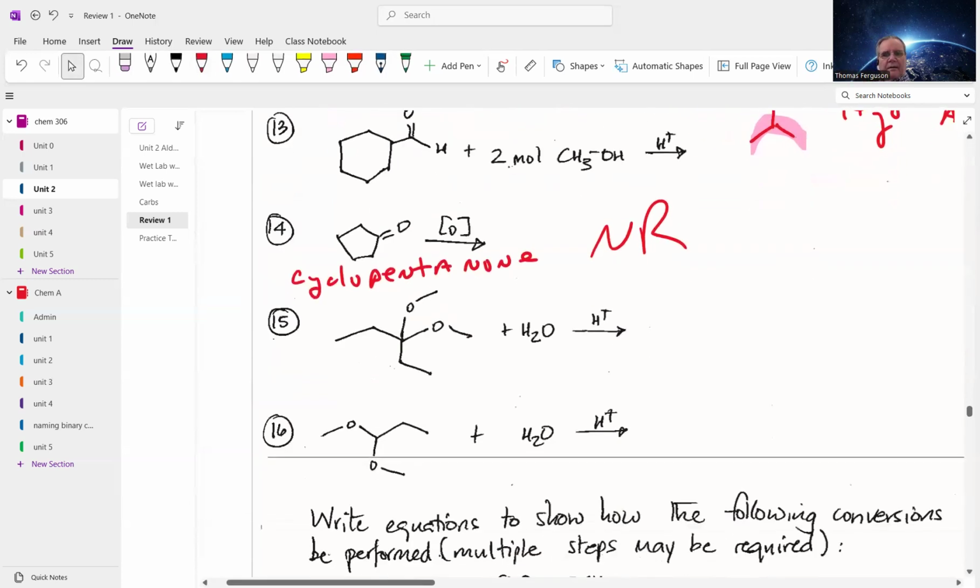Okay. Now, what have we got here? Well, we've got a ketal. How do I know that? Okay, we have OCO. We have no OH and no hydrogen there off of the anomeric carbon. That means it's a ketal. Ketals can come apart in an acidic environment. Comes apart to the alcohols in the original ketone or aldehyde.